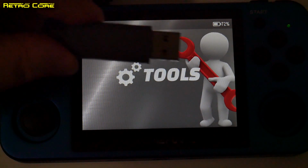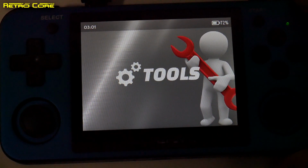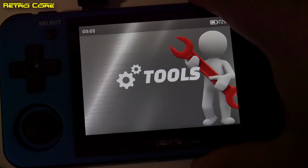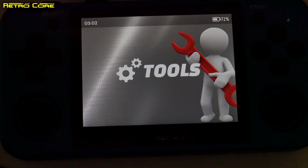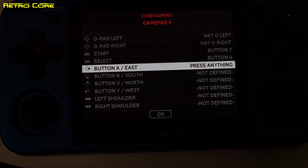Okay, so what I've got here is an Xbox 360 controller. I'm going to connect this to the dongle on the back of the device. And let's see if this allows us to use the Xbox 360 controller on this device. Yes, it does. It's come up. Okay, so what do I do? Okay, hold down the A button to configure it. All right, here we go. D-pad. All right, just press the buttons on the D-pad and it configures everything for you.